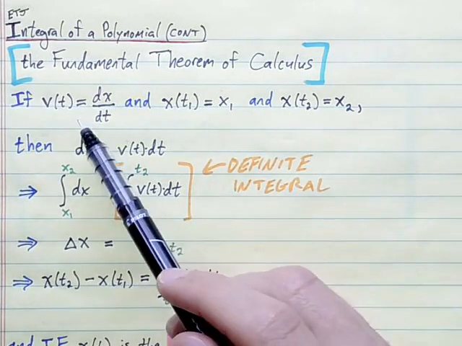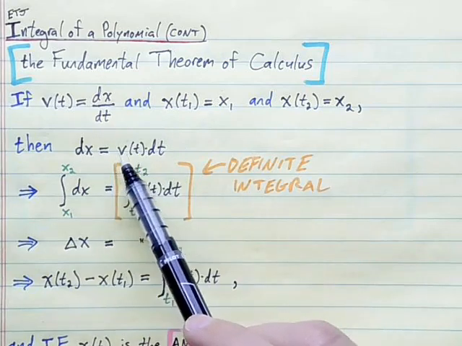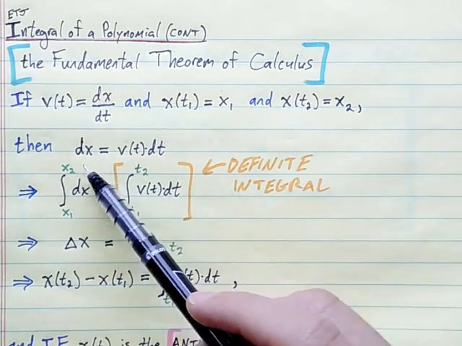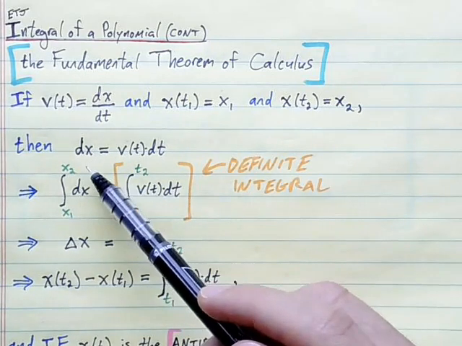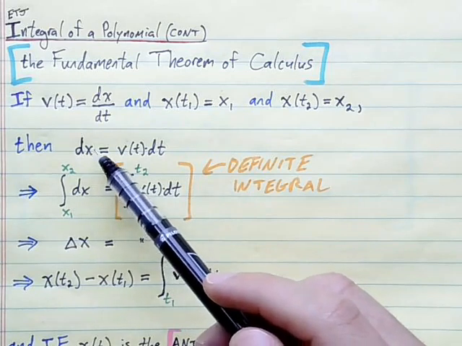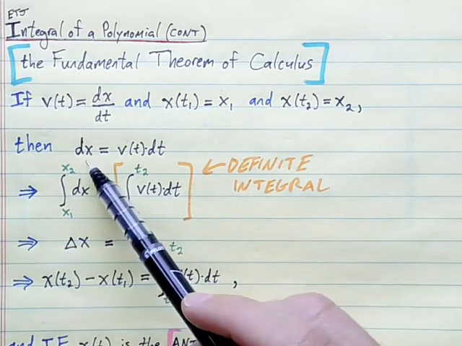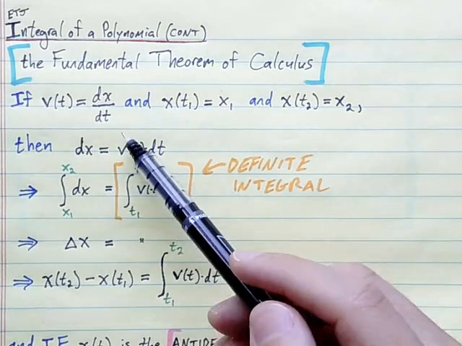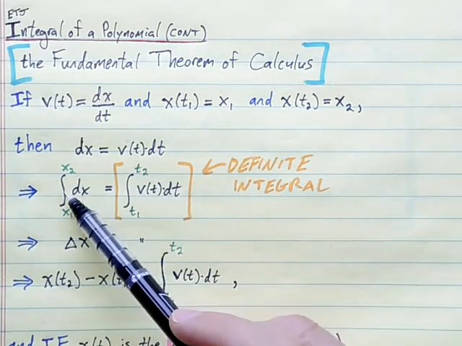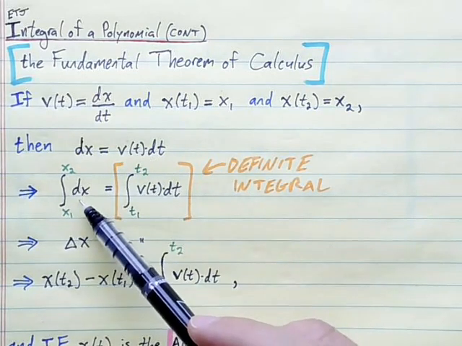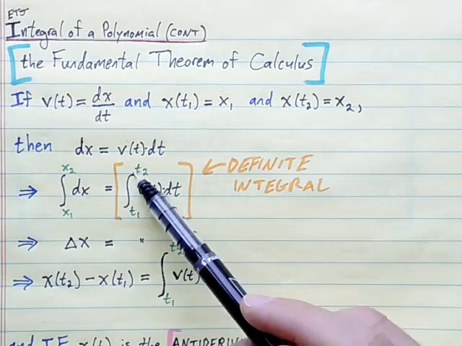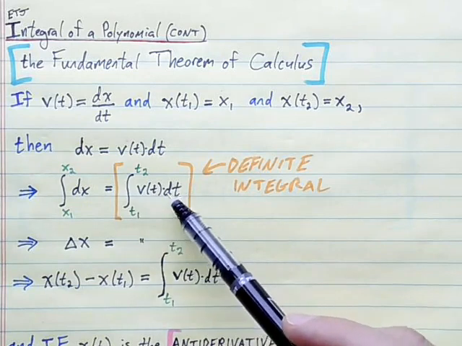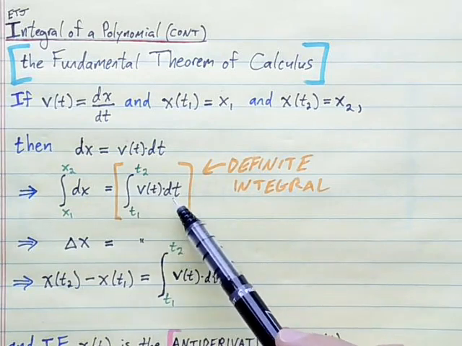Then we can rearrange this derivative into the form dx equals v dt. And then what I'd like to do is sum up a whole bunch of these infinitesimal displacements to find a finite displacement delta x. So add up a whole bunch of little changes on this side and on this side. So we write our integration symbol on both sides, showing that we're going to add up an infinite number of infinitely small things. So here on this side, we're adding up an infinite number of these infinitely small areas, expressed as the height of a thin rectangle times the width of a thin rectangle.